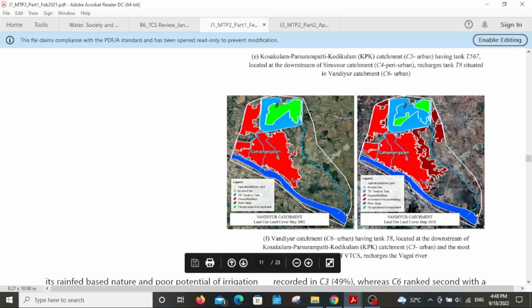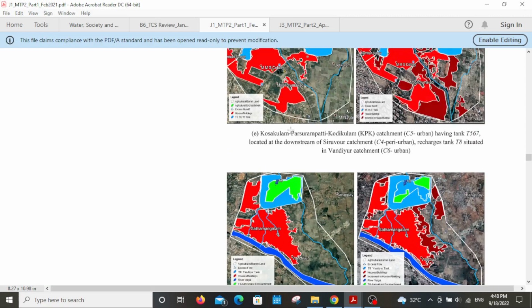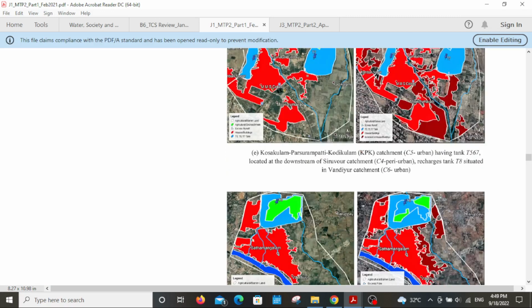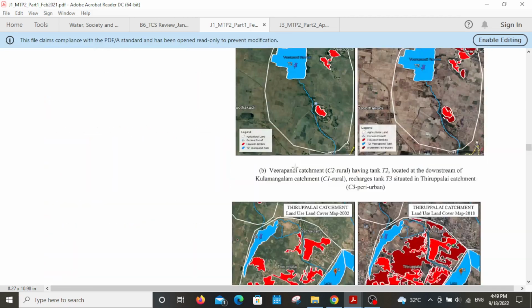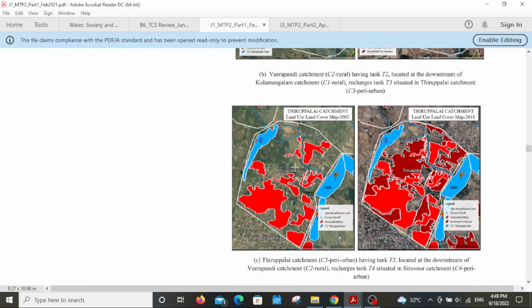And here is the river bed. Here also we can see that since the urban regions were already urbanized, we found only a little increment, because the urban region is already saturated, and that's why the scope of further expansion is limited. But in the case of, say, the peri-urban region, there is always scope of expansion. Hence, it is rapidly increasing. The urbanized land cover is rapidly increasing between 2002 and 2018.